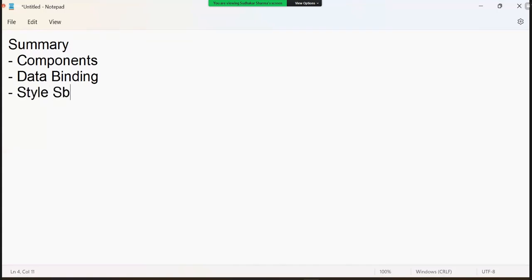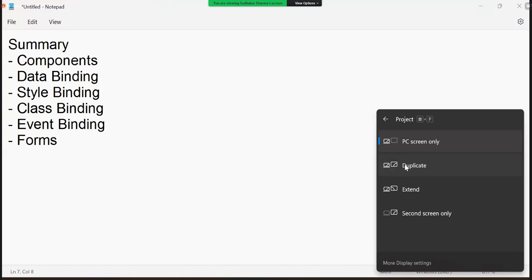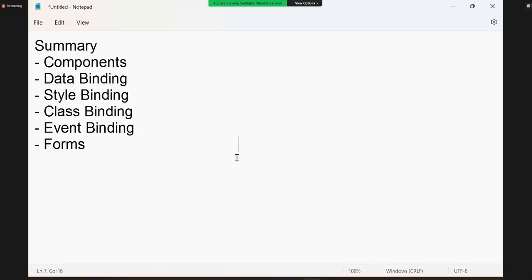We have learned style binding, class binding, event binding, and how to design forms, right? These are all the basic things we discussed up to now: components, data binding, style binding, class binding, event binding, and forms. And we learned about form validations also.